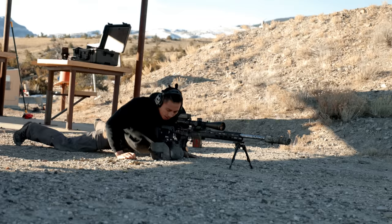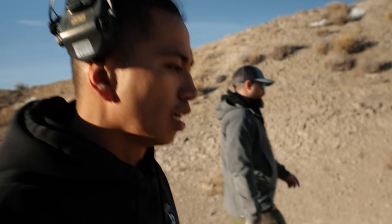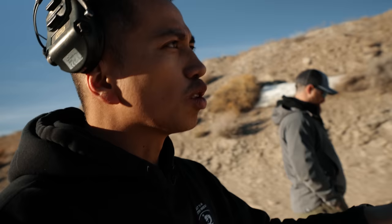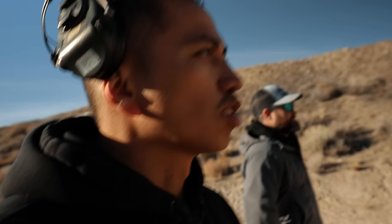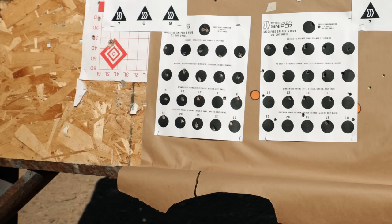22 shots, 21 dots. It's been a while since I actually ran it with the 308. We used the one inch dots — there's two versions: a one and a half inch dot and a one inch dot version. We ran the one inch dot version. So let's go ahead and look at the damage.